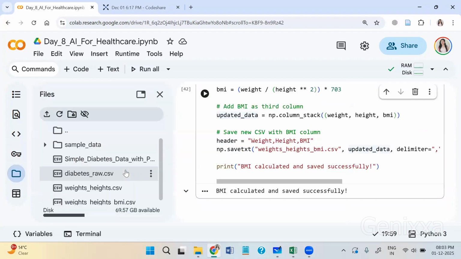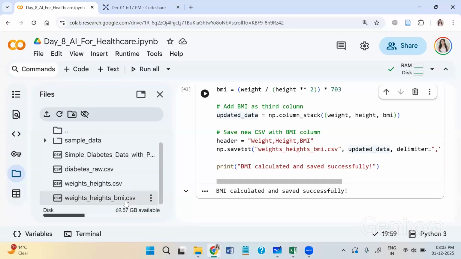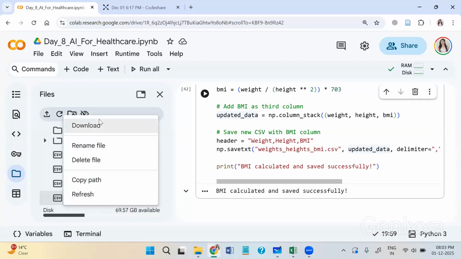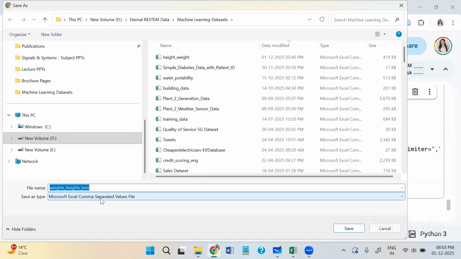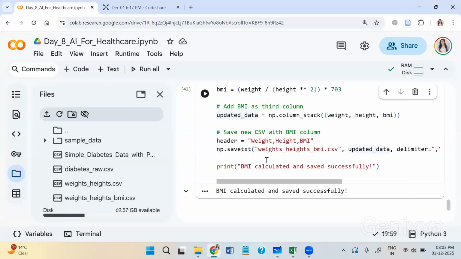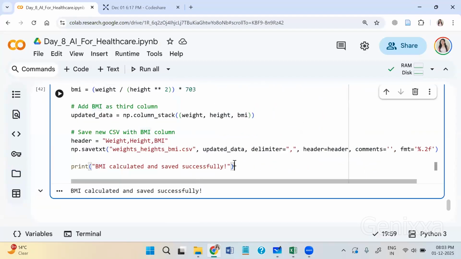There may be a chance that, you can see in my case, this is exactly a .csv file. If I download it on my system, there is a download option available. It will be downloaded as a CSV file only. You can see, comma separated file. So if you use it, it will be a directly comma separated file only. We are creating CSV versions only, although we are using the array version for operation, but the storing back process is done with the CSV format. I have given the .csv extension here.